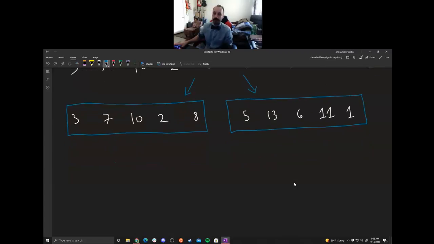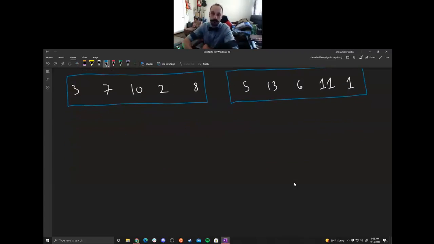To sort the left side, we have to call merge sort on this smaller array. What happens here? Well, you guessed it, we break this into two pieces once again. Now we have 5 elements, so to break this into two pieces, one sublist will have one more element. We could have the left side be 2 and the right side 3, or the left side 3 and the right side 2. It's arbitrary, so I'll just have the left side contain 2 elements. So we break this into two almost equal pieces: 3, 7, and 10, 2, 8.